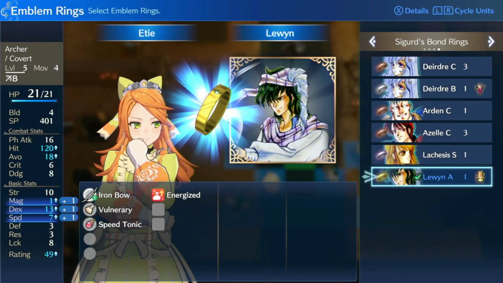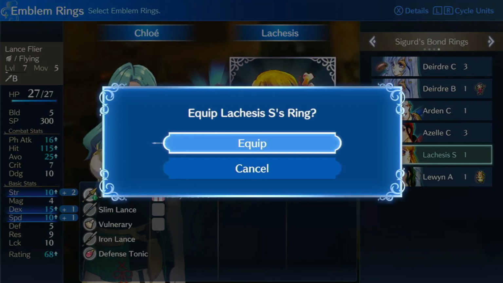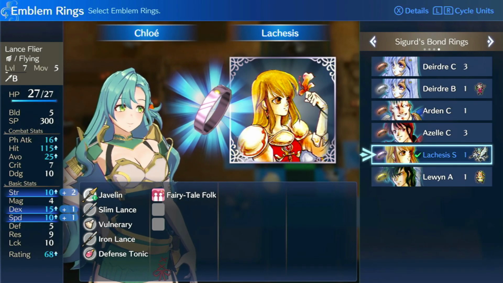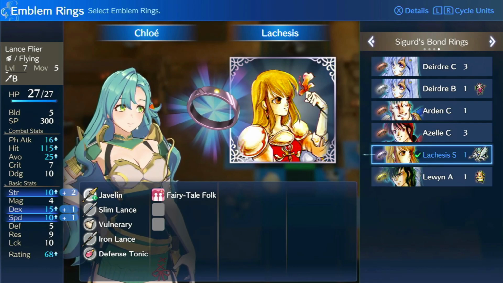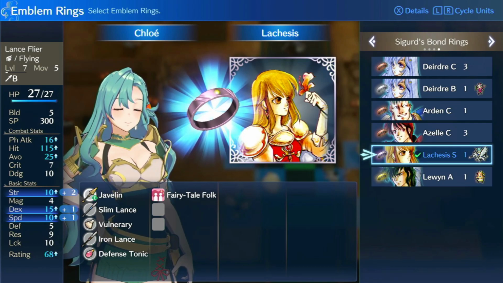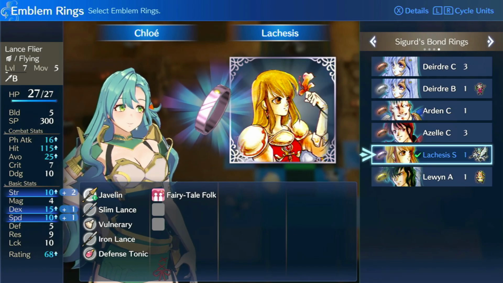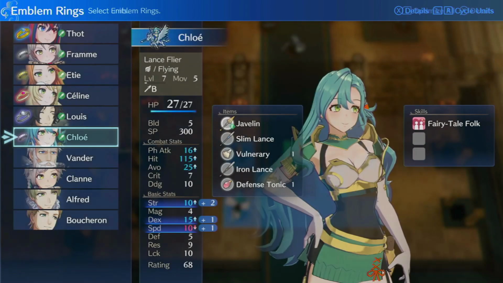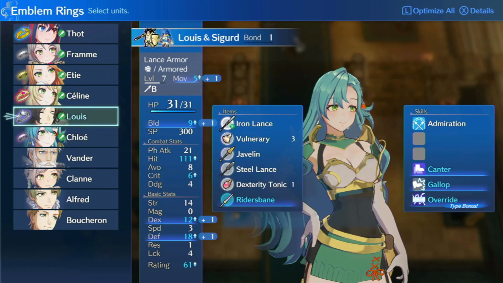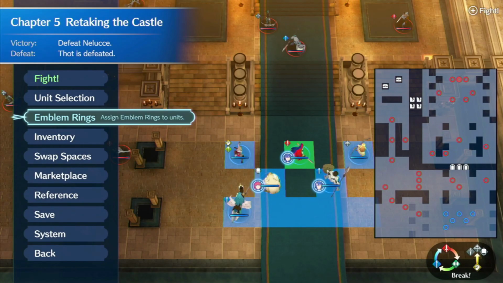Lewin for you. And then we're gonna give Chloe the biggest boost. But essentially, if you do get an S star ring per 10 rings you buy, you can actually get a lot of stat up, because you get +4 stats with an S rank ring. So if you can get a lot of them that really fit your army, like +2 speed, +1 attack, +1 dex, it can really come in handy. But we now have all of the rings put on our units.